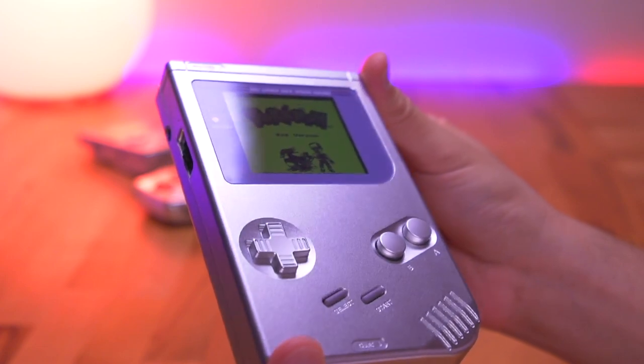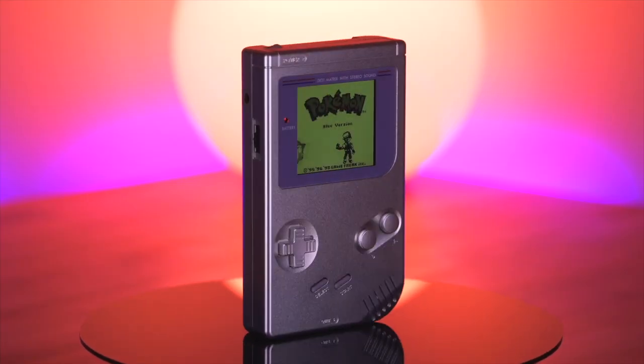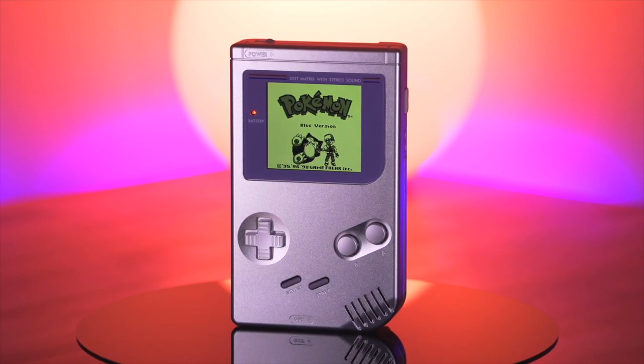Other than that, I have to say I absolutely love this shell, and it is definitely one of the easiest Boxy Pixel or even DMG mods you can do, and you get simply amazing results. If this is the first time you've seen a metal shell like this one and you really like it, I've actually covered all of Boxy Pixel's metal shells and even made a playlist for them — including the Game Boy Color, Game Boy Advance, Joy-Cons, and even a similar emulation build modeled after the DMG. So definitely give it a look. And as always, thank you so much for watching, and I'll see you all next Thursday.